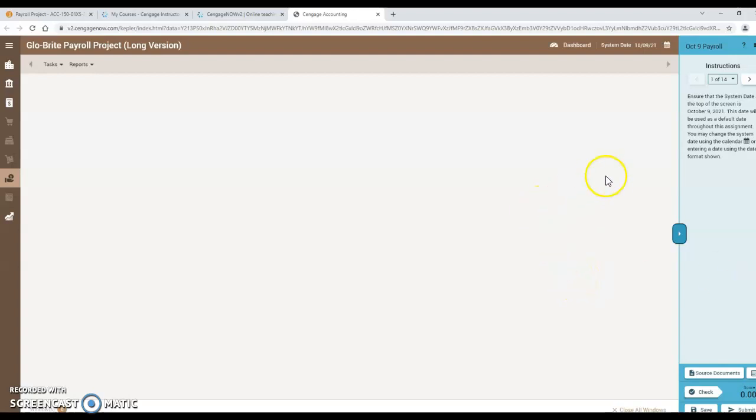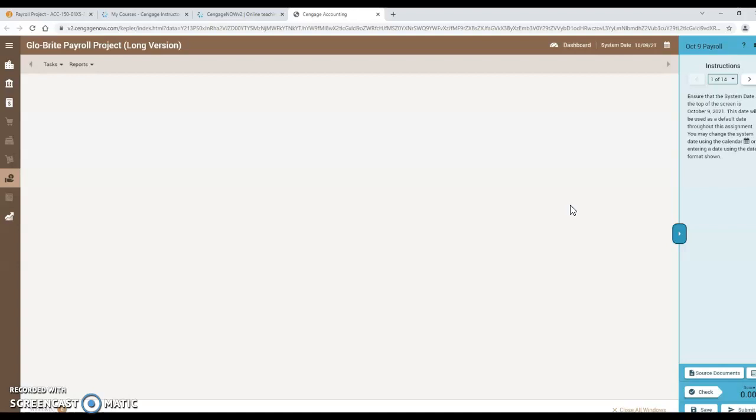First you go through these instructions, and by the end of them, you have the first payroll done, because they're going to go through the October 9th payroll step by step. You cannot skip this step, because then your October 9th payroll isn't complete.